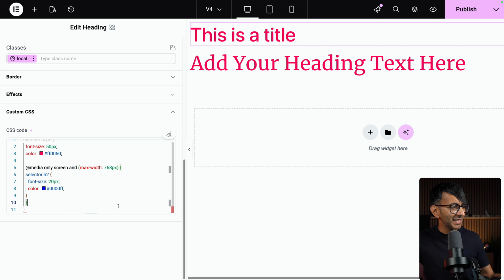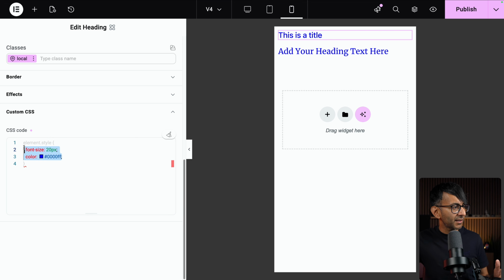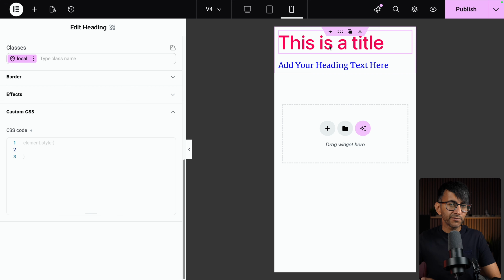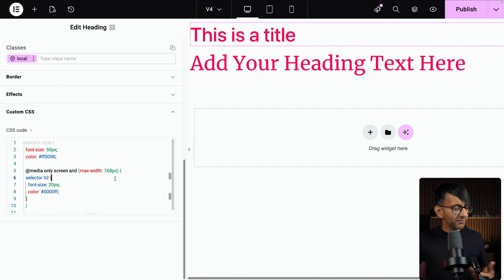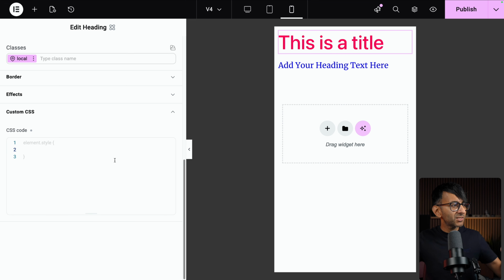If I go and paste that in, and then I go to the mobile and I remove what we had here, that has not worked on my version 4 heading. So we're going to have to play around with this a little bit more. But as long as you pop in the relevant code bit, so you don't have to do the @media, into the viewport that you're looking at, you should be fine. But that is something that I was informed of when I did my version 4 custom CSS code video a couple of days ago. And that completely missed me by. So you don't need to always use @media, is what I'm trying to say.